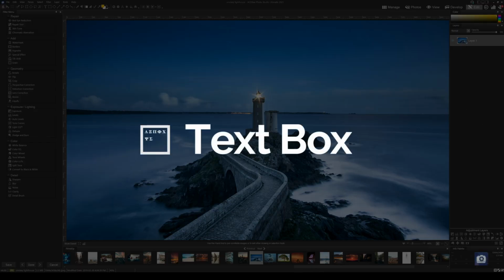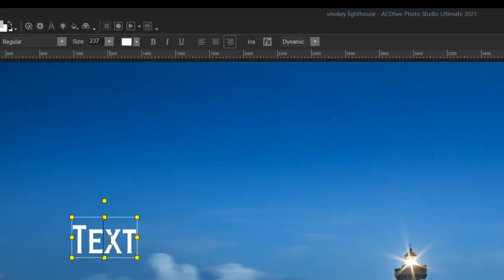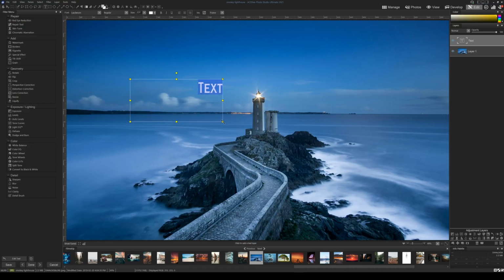The new text box tool. New to ACDSee Ultimate is the text frame tool, which allows you to create text that occupies a set field. I'll add a text layer to this image, navigating to the top menu bar, and change the control structure from dynamic to frame using this dropdown. Now I can alter the frame size to create a nicer looking paragraph structure. As I type, my text might disappear if it exceeds the limit of the box. That's okay, I can expand the box at any point. Text layers are non-destructive.